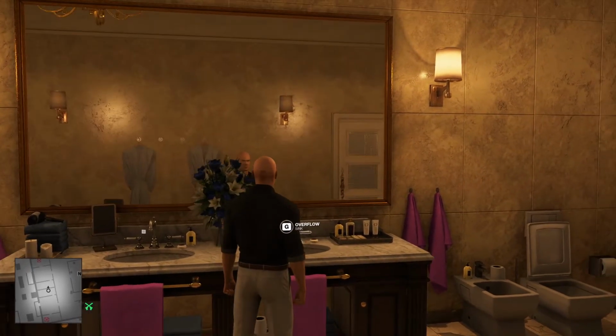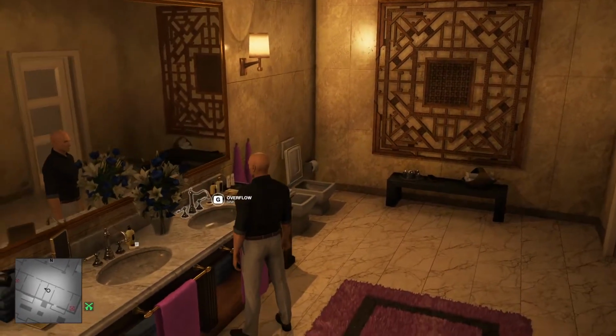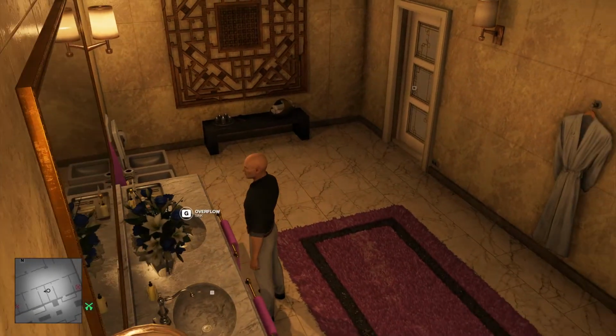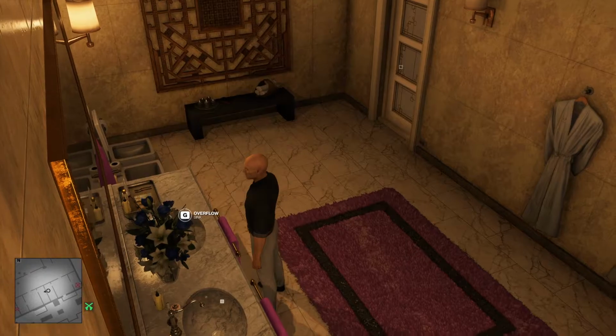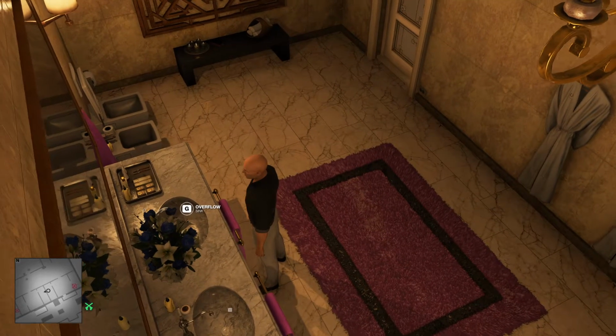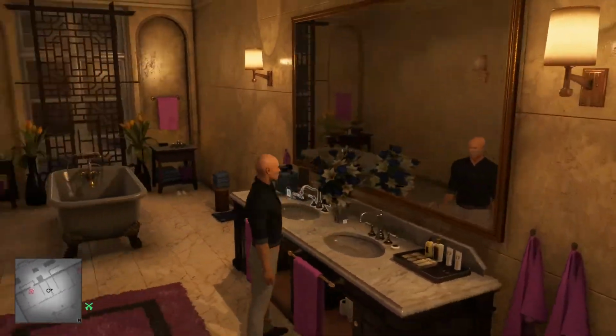So what you can do is you can turn the camera and you can see that this also turns. And you can even turn the camera this far that you can see behind the toilet. Like you can see into the corner where the toilet is.